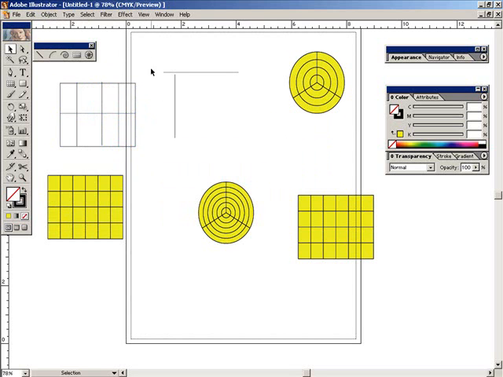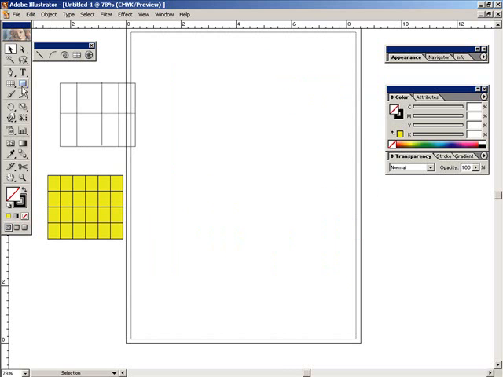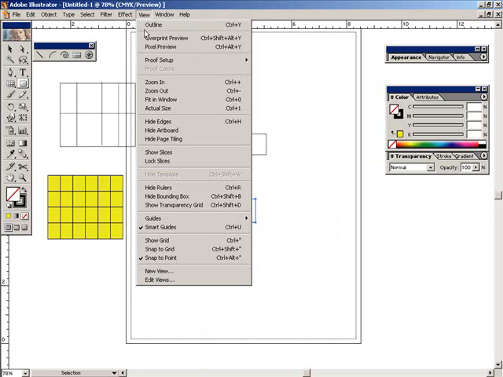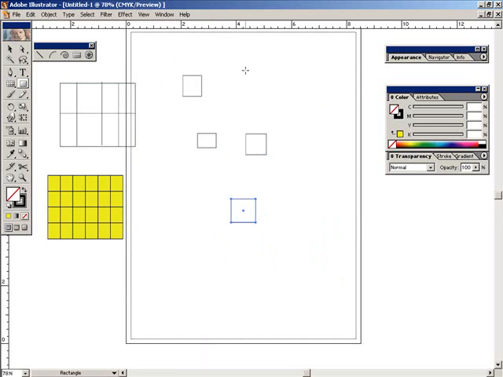If I want to select a bunch of objects, let's just put on some quick rectangles here. I can use my Shift key to select a group of them.